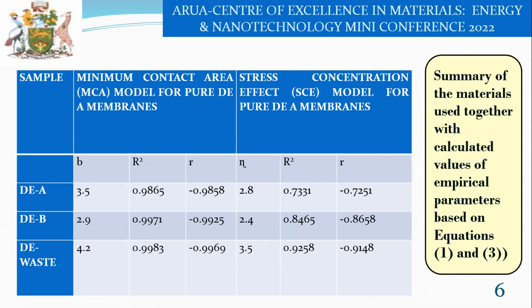Now, Kenya, hosting the Rift Valley, has a lot of fossils of diatoms, and they manufacture it. And so diatomaceous earth waste has been serving as a menace to the manufacturers, and they didn't know what to do with it, but we did. In our research, we were able to find out that this material is equally porous as the pure diatomaceous earth A that is purely used for filtration in industries.